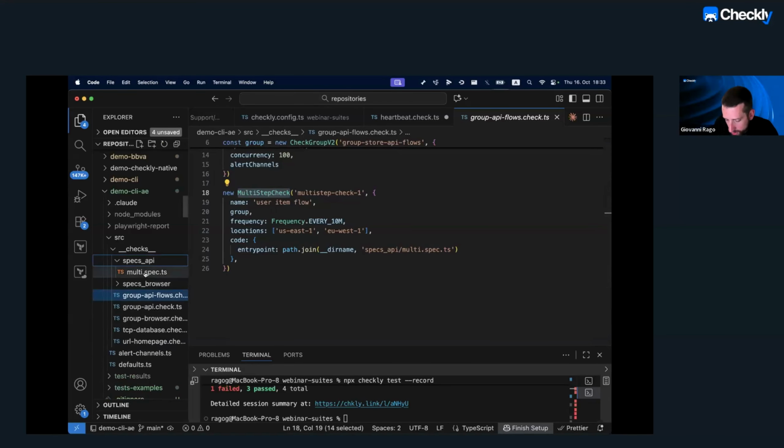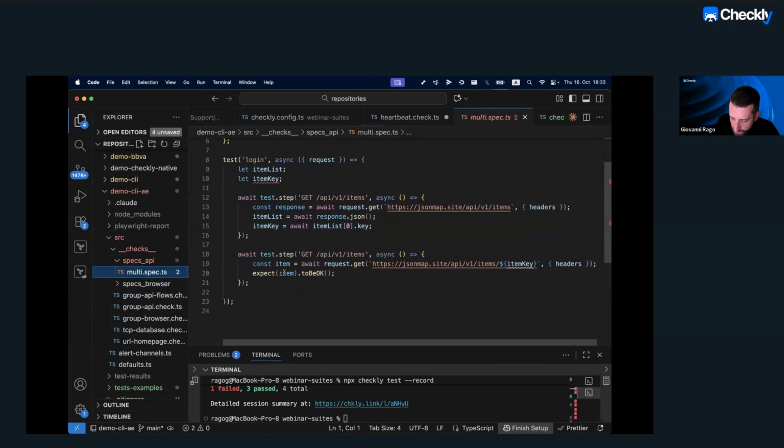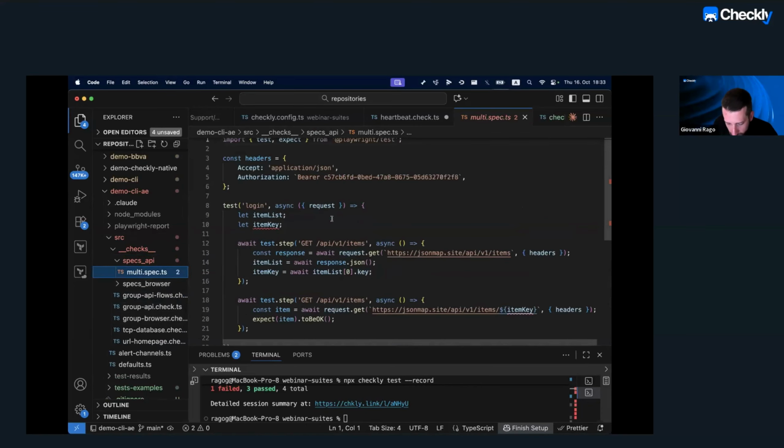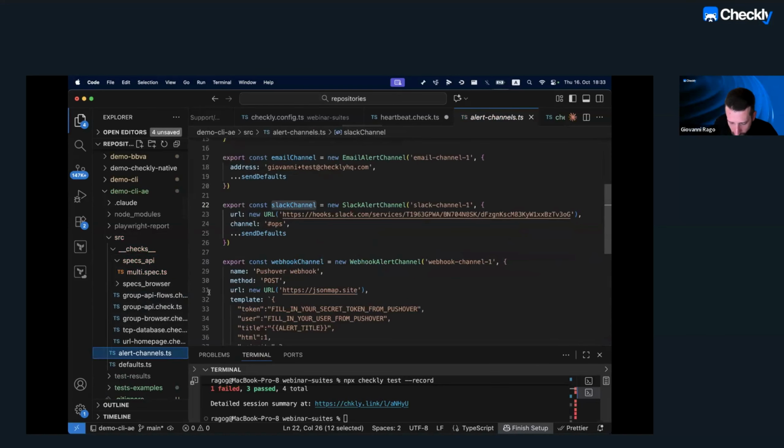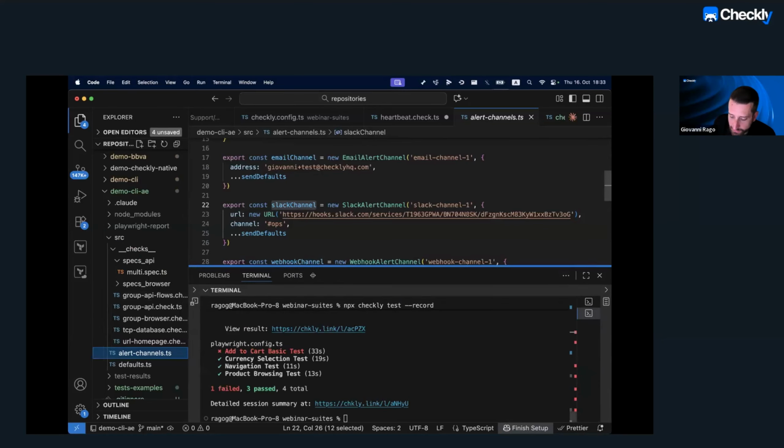So it's not just about the browsers. It's not just about the browser automation. It's also great for more complex UI flows. And on our blog, you can find some pretty cool examples of that. So all of these different types of checks, all of the alerting, all of the constructs are now in code here. What does that mean? That's actually quite a departure from a lot of, or it's an entirely different mindset, right?